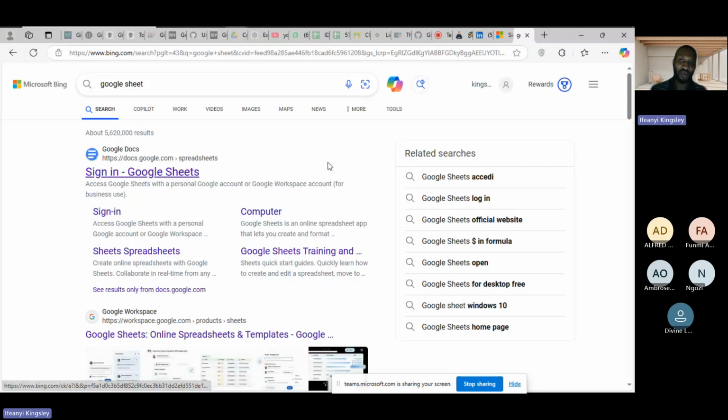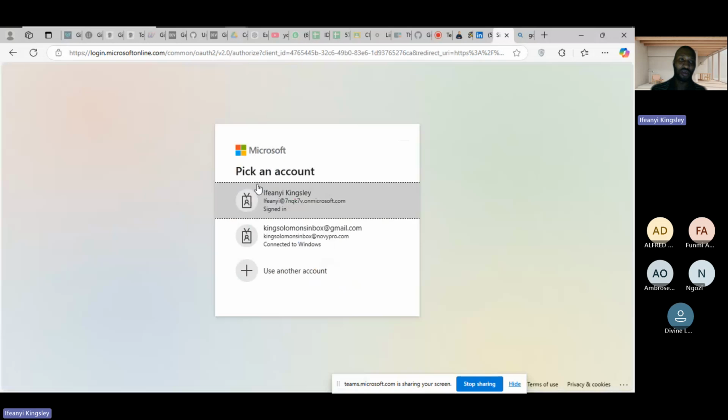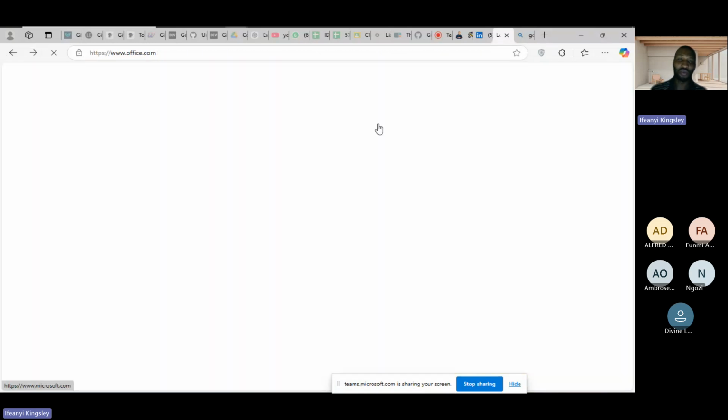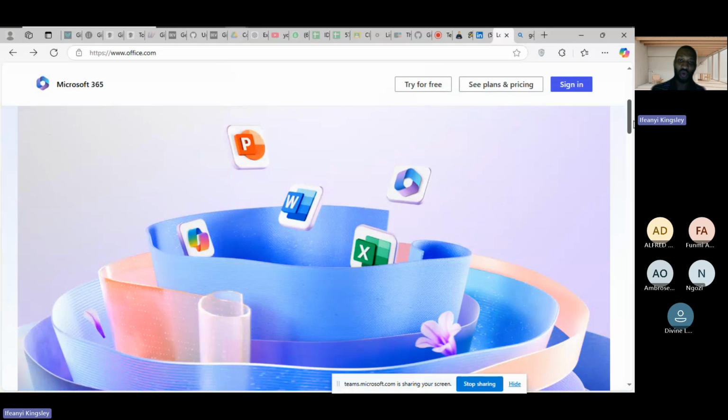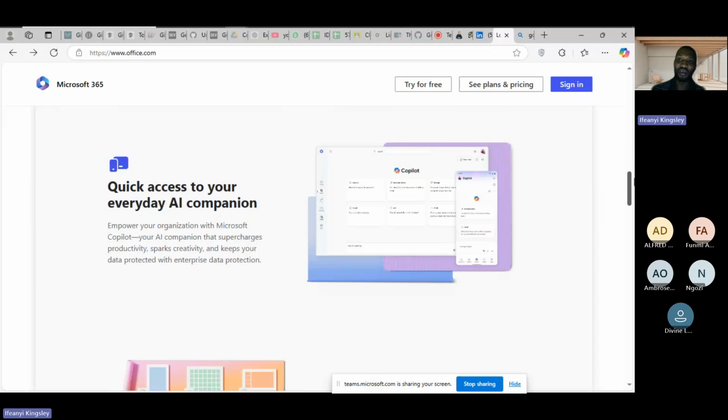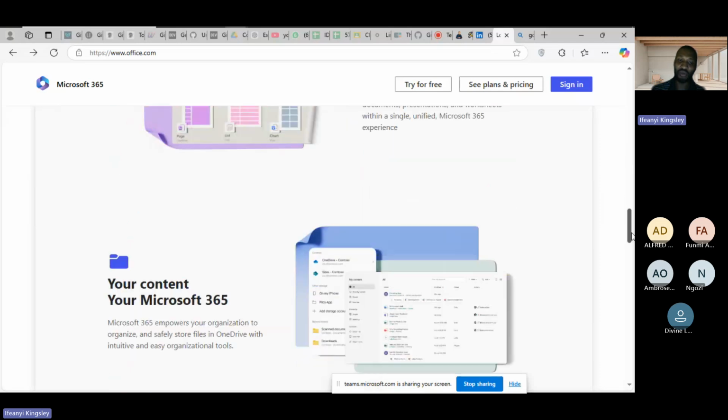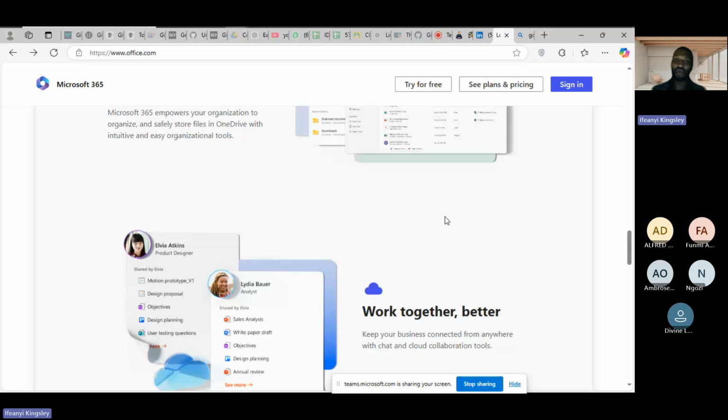But if you want to use the core of Excel online with your phone, you don't need to log in. So you can just use office.com. Just come to office.com. It has all the software you need. It has PowerPoint, Word, Excel, and everything you need under the Office products. So simply sign up with them, or you sign in if you have an account and register. That's with your browser. Now, if you want to use the app itself, the Android app, or you're using your iPhone, I think that the App Store of Microsoft has all those apps. So if you search for Microsoft Excel on the App Store, you should be able to see something.